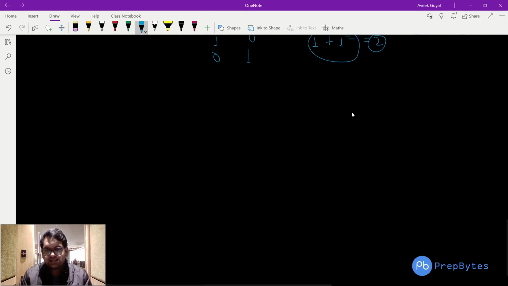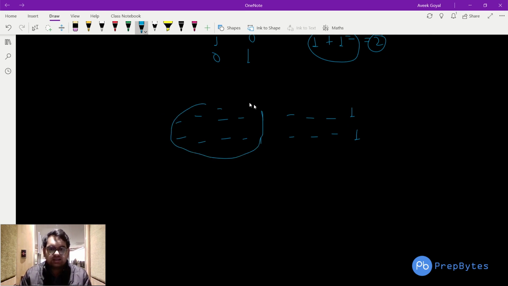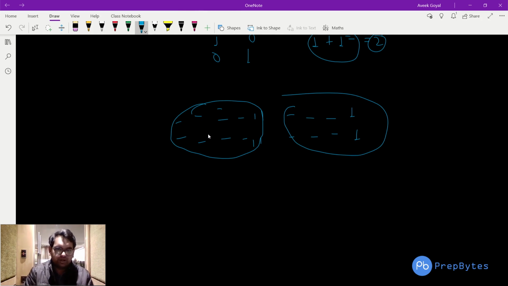Just for each and every 1 1, count how many continuous 1 0 or 0 1 are present. Whoever has the maximum value, that is the answer, plus 1. Why plus 1? Because one more step is needed to make the last one go out. Okay, fine, understood? So all we needed to calculate was the maximum times the carry will be propagated.